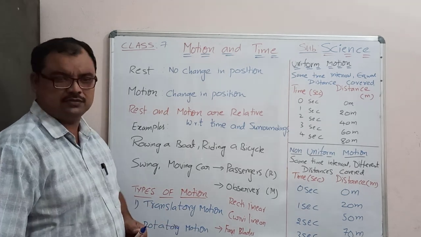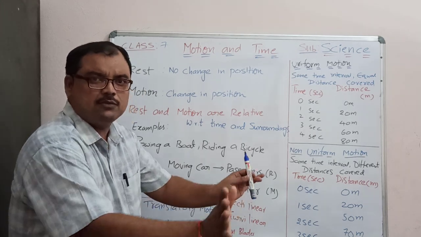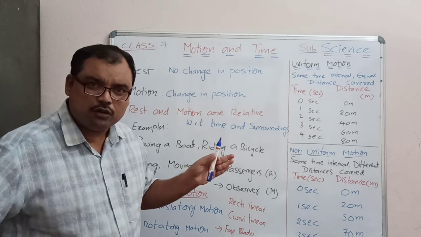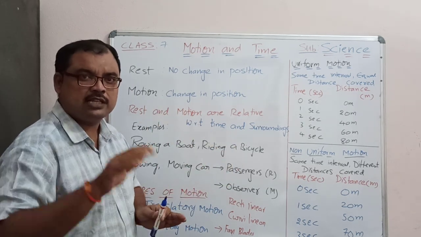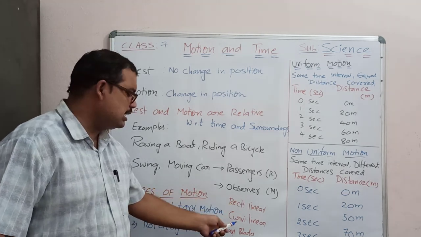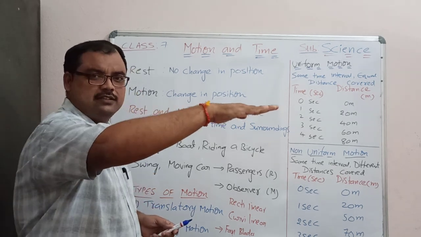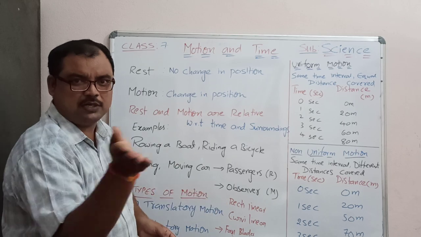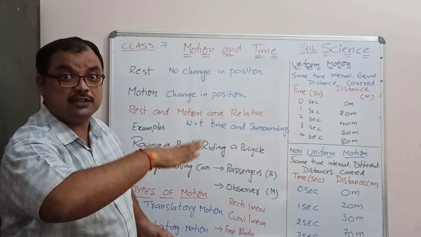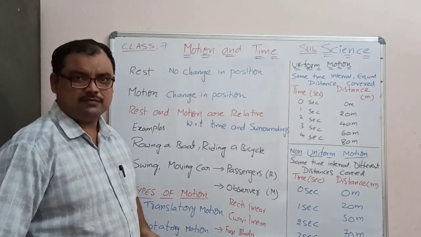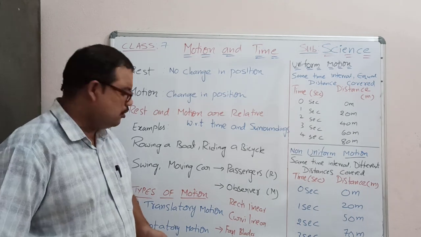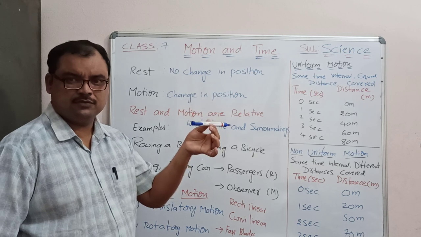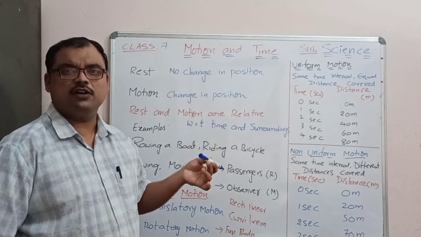Now let us see different types of motions. Translatory motion — the total object will be moving. Like riding a bicycle, the total bicycle moves. In this movement there are different situations: it can be either rectilinear or curvilinear. Rectilinear means going only in a straight line, like light travelling. You cannot go forever in a straight line — you need to take left, right, some curved paths. That is curvilinear. At hill stations there are ghat roads which are always curvilinear. Whenever the object moves along a curved path, it is called curvilinear motion.